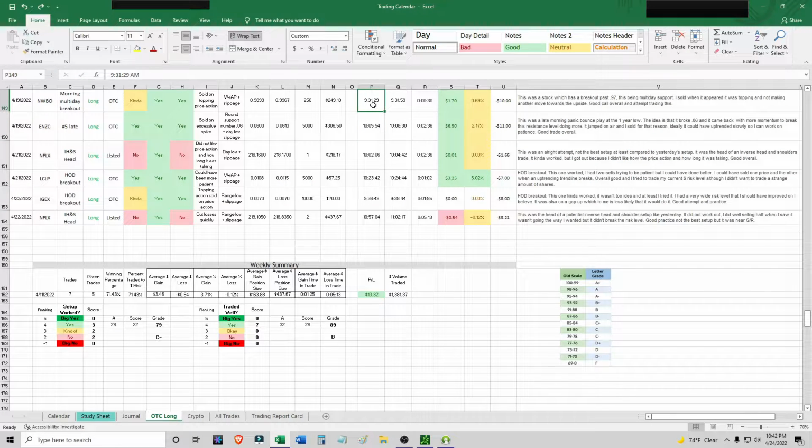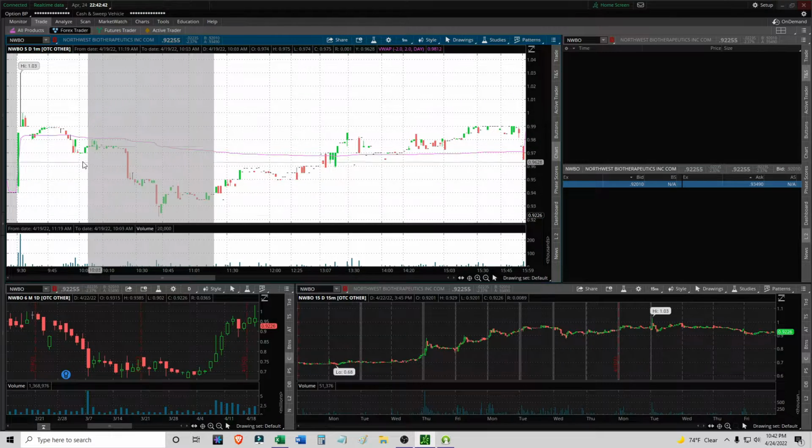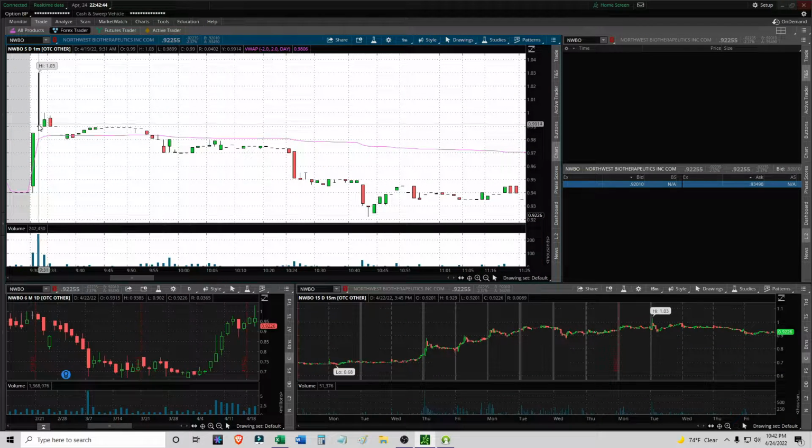I was in at 931 at 98.99. So let's just say 99 at 931. Right here at 931. This, I'll probably have to zoom in more. This crazy candle right here is when I got in at 99 basically, which was the very bottom of the wick. And the thing I had in mind was that this thing was potentially looking like it was going to make a move and break the $1 level, especially with this nice run up I had recently.